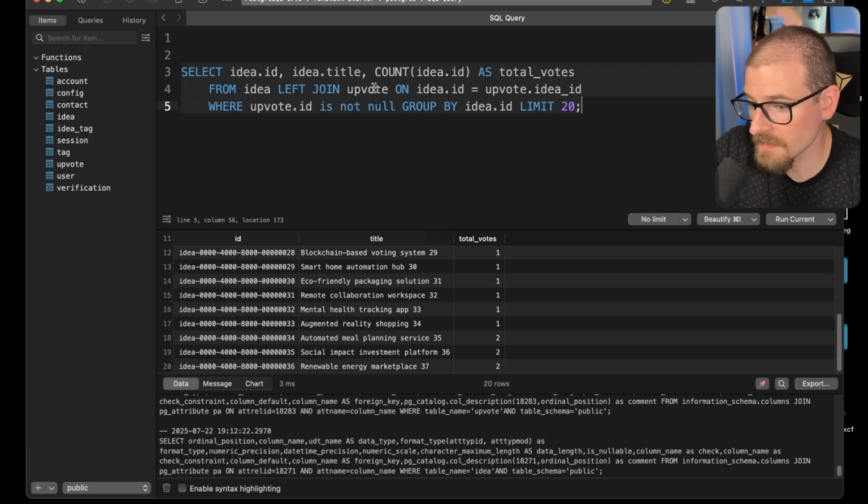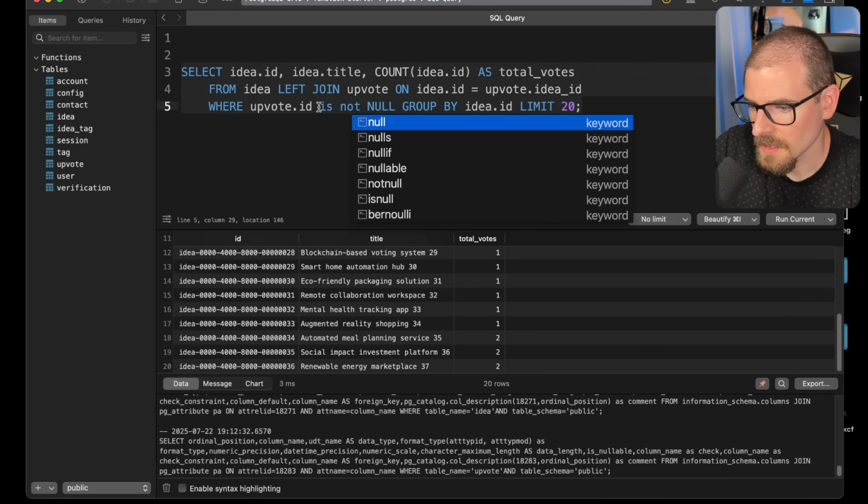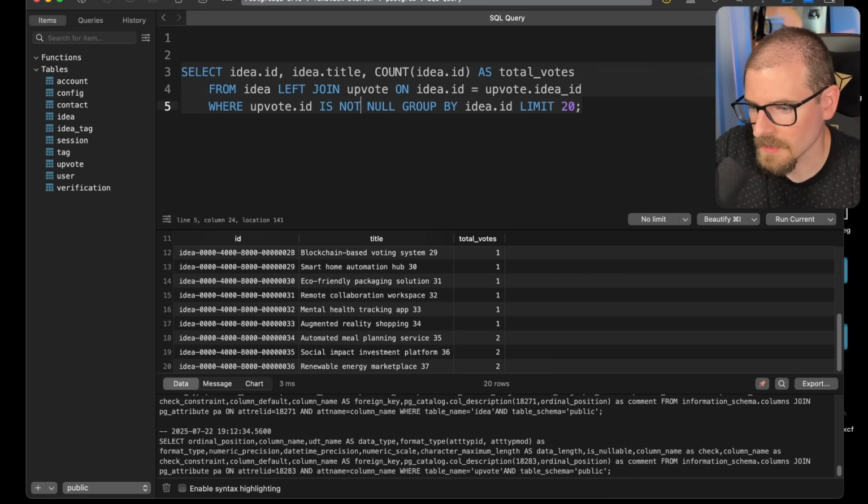We learned about left joins, limits, and some group bys. Typically, it doesn't matter if you use uppercase or lowercase in Postgres, I don't think so. I like to just make it uppercase so it's easier for me to read. Now, in terms of how the left join works, I don't know if I really explained it, but we're taking two tables.